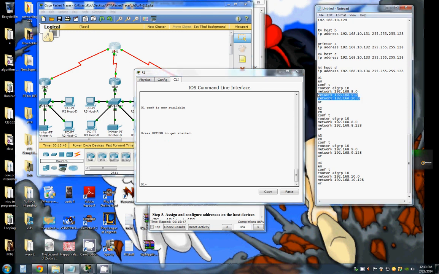We're going to configure it for the 3 networks, the .8 network, the .9, and the .10 network. And then again, like I said, they're each subnetted into 2: .8.0, .8.128, .9.0, .9.128, and .10.0, .10.128. So R1 needs to be configured.